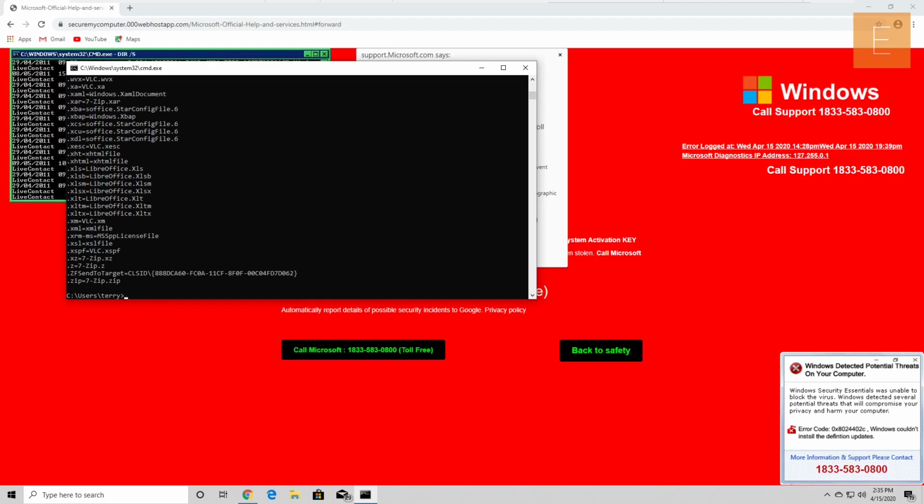Is this the only computer you have connected to the network right now, or do you have a couple of other computers as well, or any other device connected to it? This is the only computer that I have.